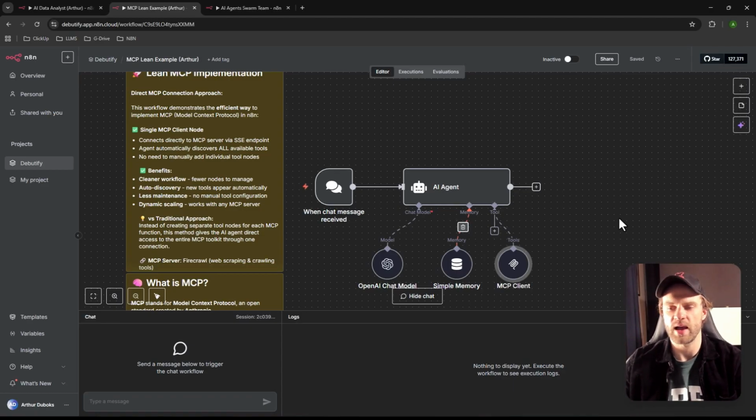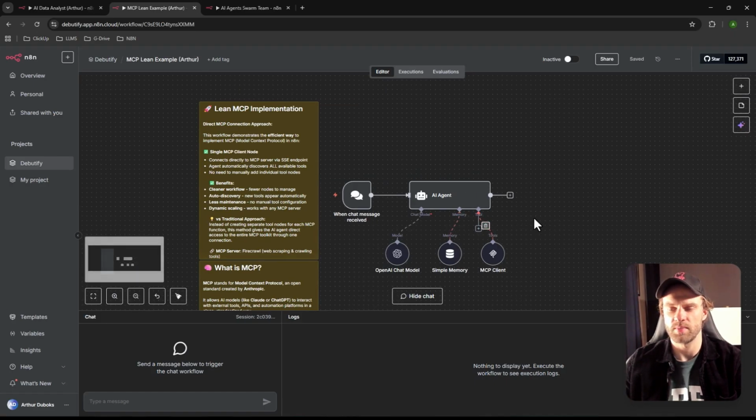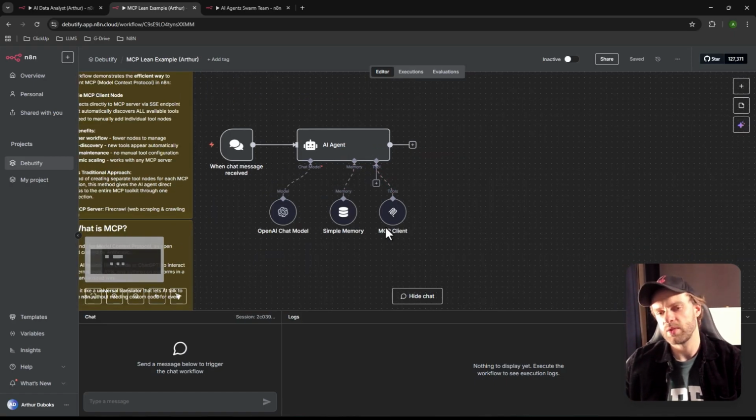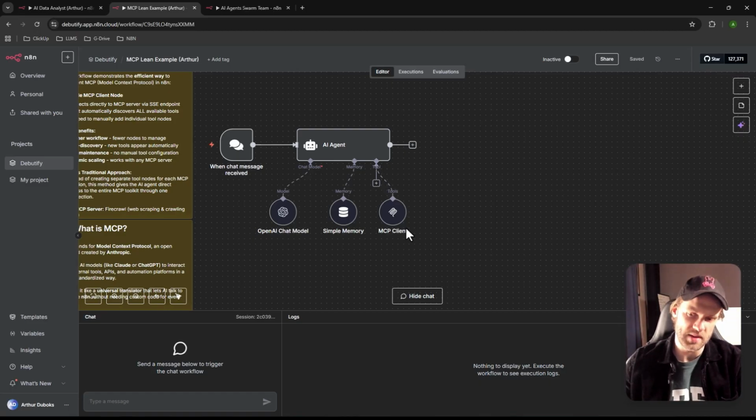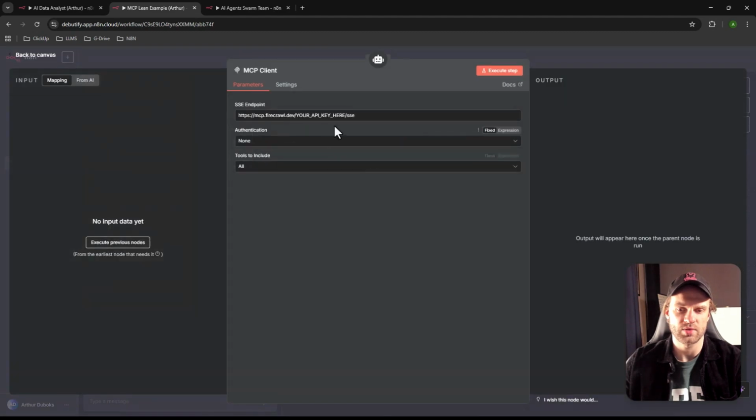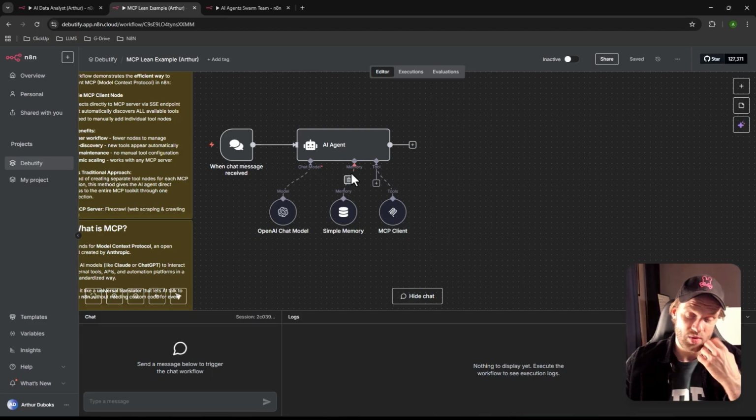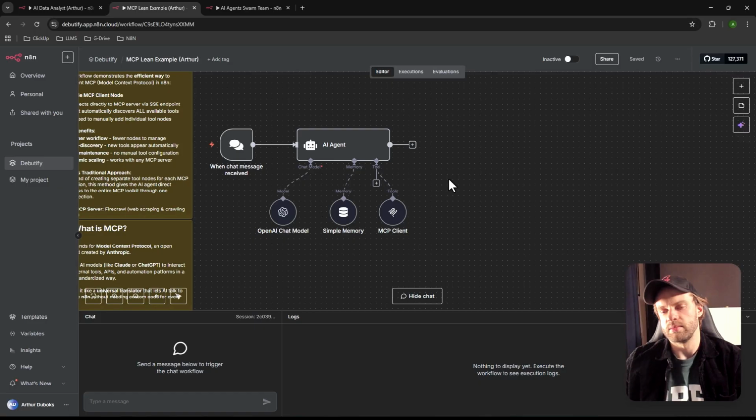So we don't need to add different nodes. For example, if I ask this agent, "Hey, what are the latest top 5 news on n8n automations on Google," or to search the web for me, we're using a web scraper here. The MCP tool is connected to a Firecrawl web scraper, which I'll cover in a second. It's going to use the scraper to scrape the web for my data, and all of this happens through this MCP client tool.